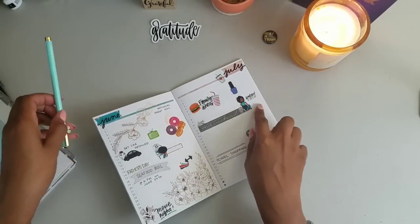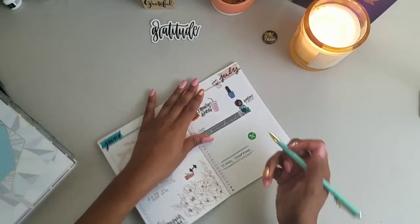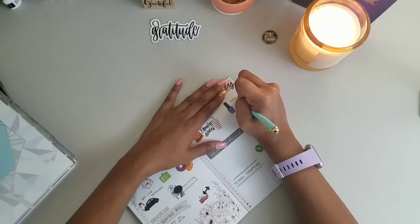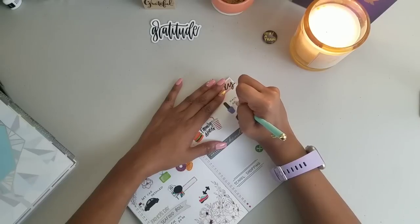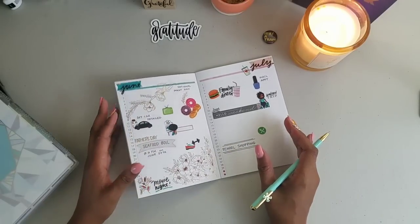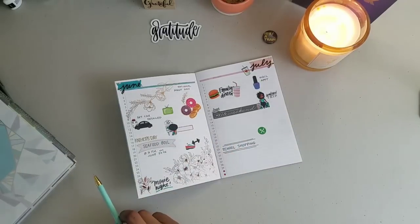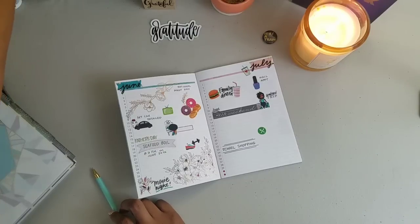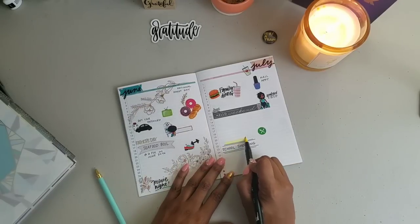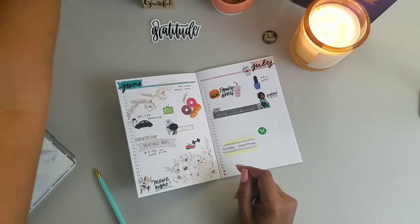I also know that I'll be going out of town, not this week but next week, so that goes right there. Right here, I'll do a nail appointment. I pretty much only do a nail appointment once out of the month, unless I want to change the color, but I don't want to make that a heavy expense. Now when I start balling, and that's going to occur, not if, when, if I want to go twice and I can afford it, then I'm going to do it. But right now, that ain't in your girl's budget. So we're going to go one good time, so y'all don't have to look at my fingers looking crusty.